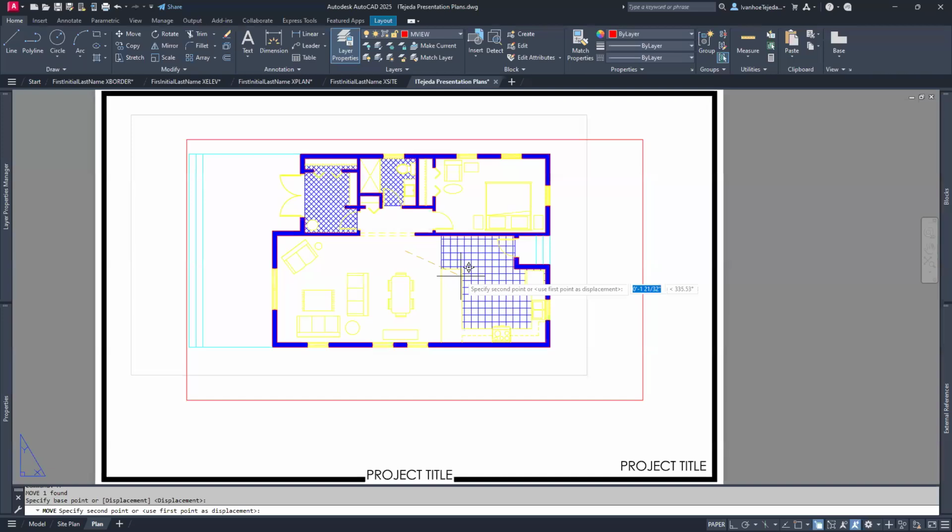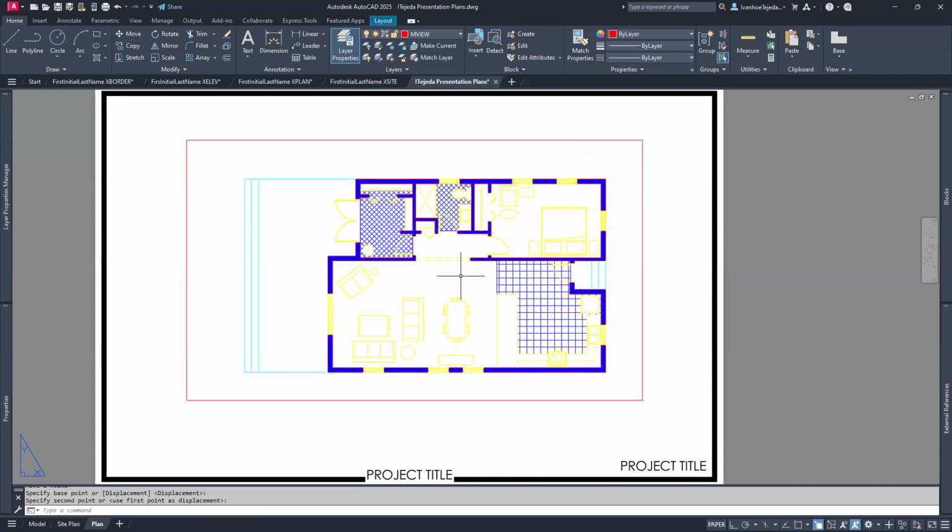And just so you know, as a reminder, I turned off my object snaps because I didn't want it to pick any endpoints or intersections. And I also turned off ortho, and I also turned off my polar tracking. And this is what I typically do when I'm putting together my presentation drawings. So this is all set. I now have both ready to go, and the next thing to do here is going to be adding some annotations, but that'll come later.